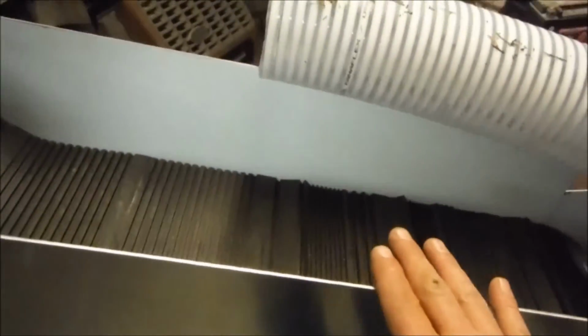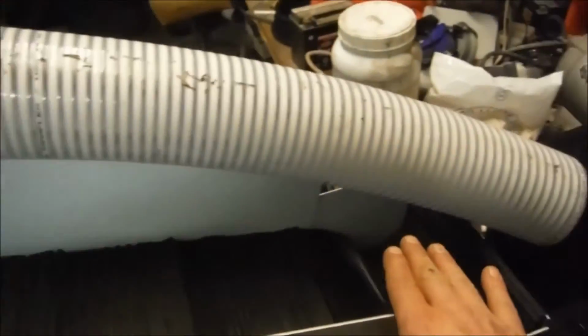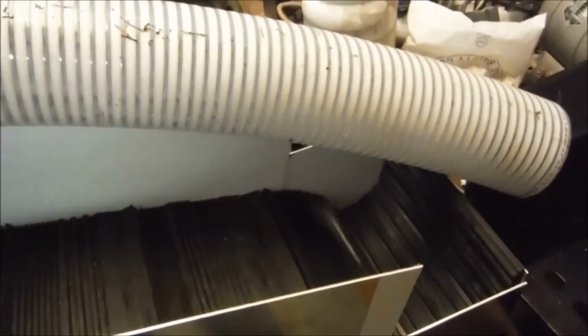Now, at some other point, if I get too many rocks, I'll just put some sort of a small metal grate that will run across and allow the rocks to kick off.